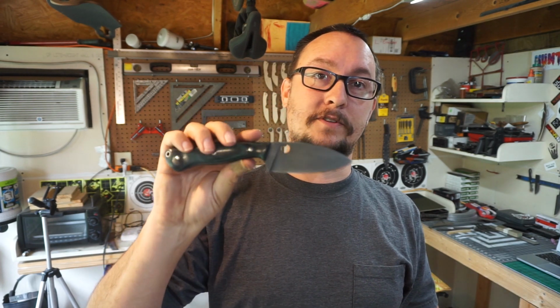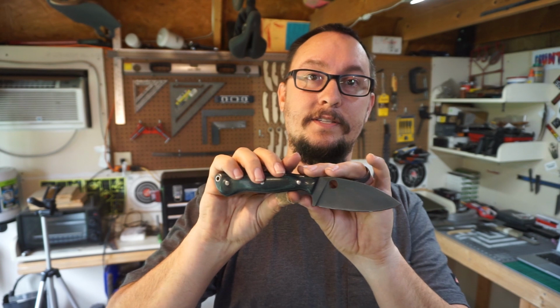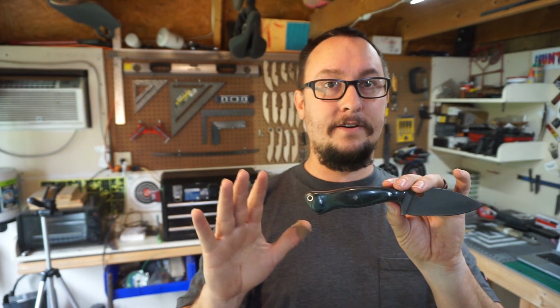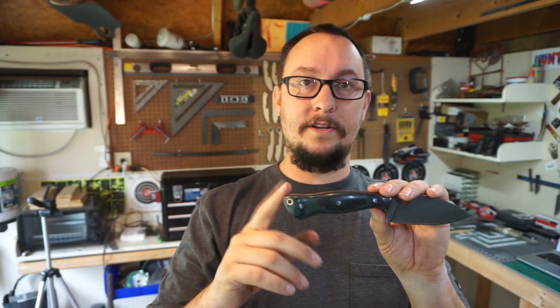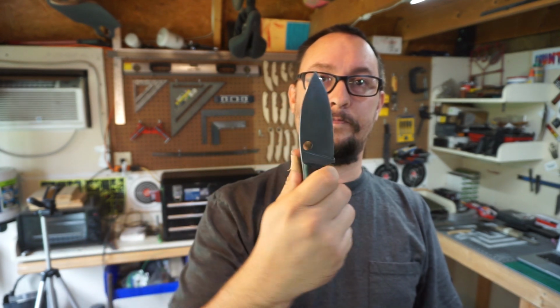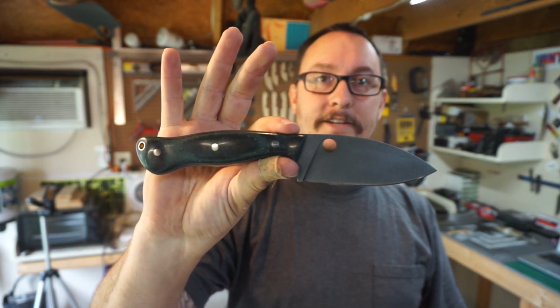I know that we're going to be starting another little series about making some scrap knives, but either in the middle of that or after that, I'll post a video of me making the sheath for this and also doing the lanyard for it. I don't know if I'm going to do leather or paracord yet, but I am going to do a lanyard on this with a custom bead. So that's going to be really cool. Love the way this looks. Hopefully y'all do too. Guys, that's pretty much the end of this one, and I'm excited about starting the next one too.